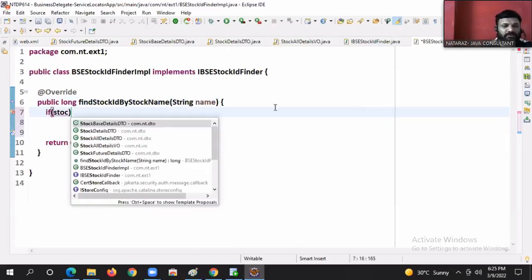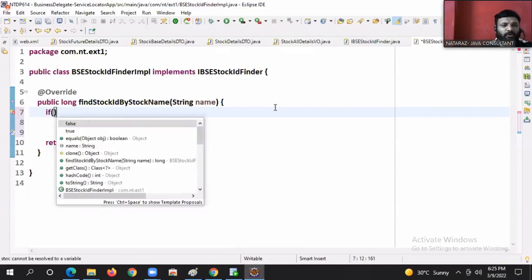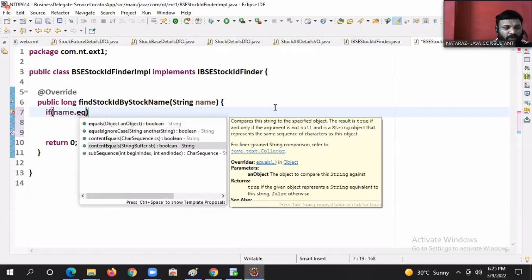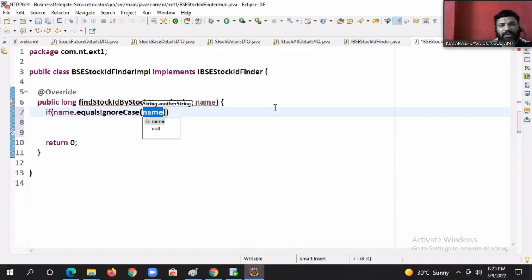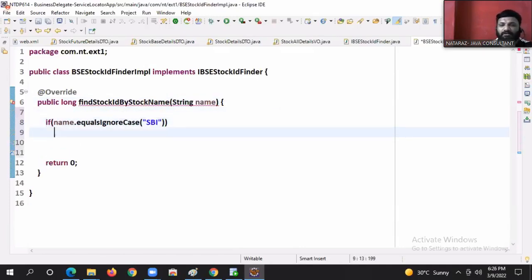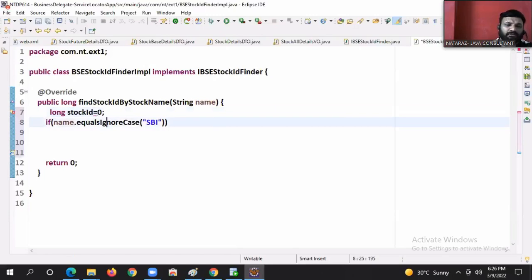If name equals ignore case SBI, tell me, guys. Here, long stock ID is equal to 0.